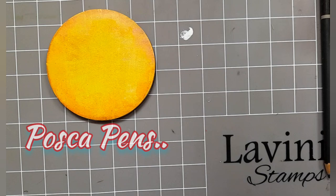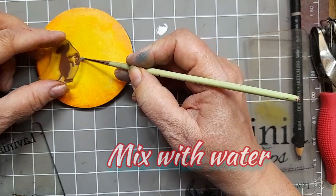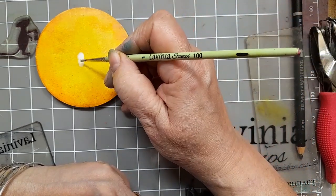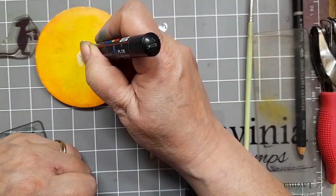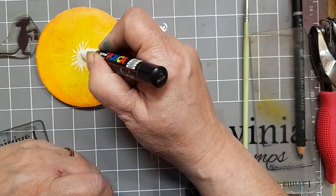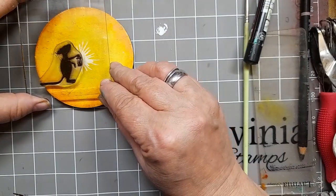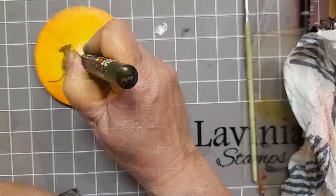I'm using a Posca pen - white. I've just pushed it down to create a reservoir of ink and there I'm measuring where the light is going to go when I stamp Basil to the coaster. And behind that, I'm making sure that I've already got white, or the shine if you like, for the light. So I've just put some watered down Posca on with my paintbrush and then with the pen I'm just creating spikes. It just gives me an idea of where I want the dots to go later. I've inked up that stamp in archival black ink and just stamped it right over where the light goes.